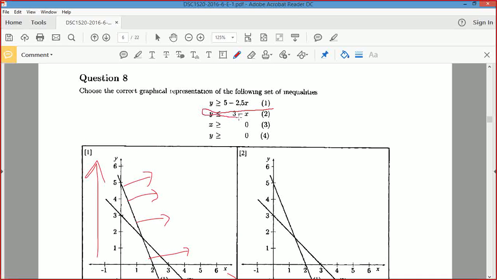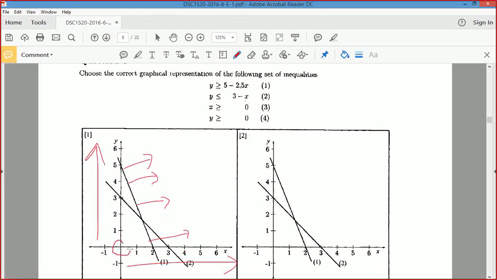So put in 2. There's 2. Let's plug in 0. 0 is always the easiest. That's why I like putting it in, because it's quick, it's simple, it doesn't take much effort to add and subtract. If I substitute in 0, which is the origin, I'm looking at this line, and the left-hand side of the line. If I put in a 0 here, I'll have 0 less than or equal to 3 minus x. 3 minus x is 3 minus 0. Is 0 less than or equal to 3?